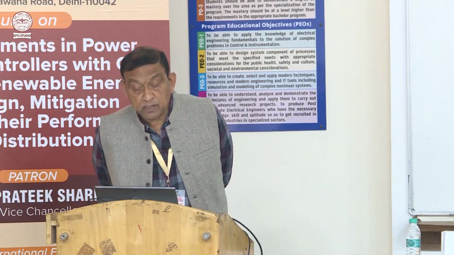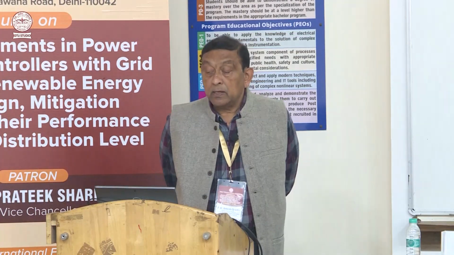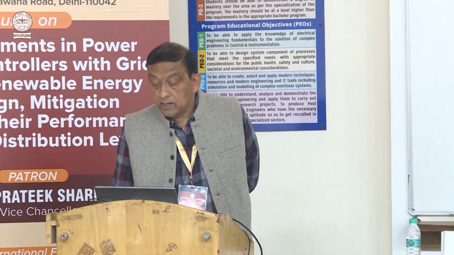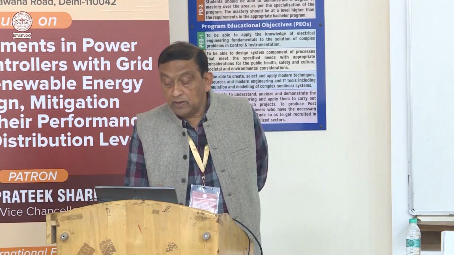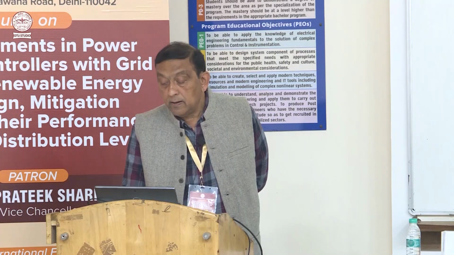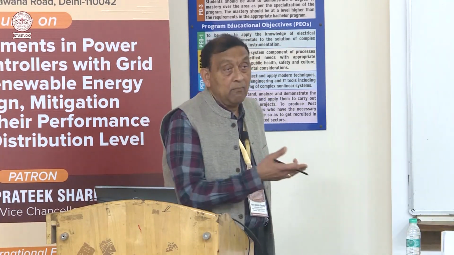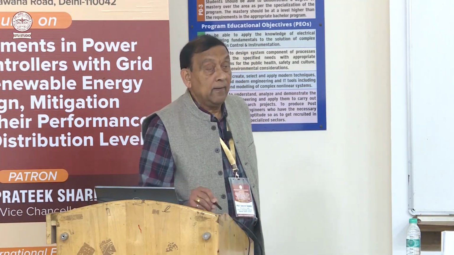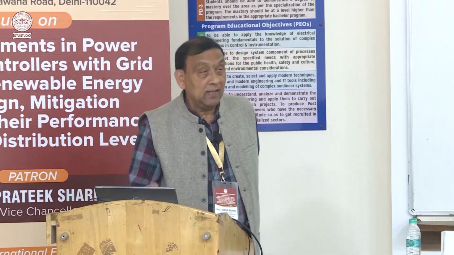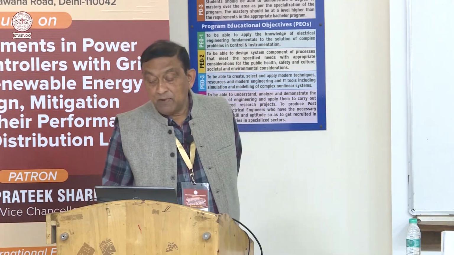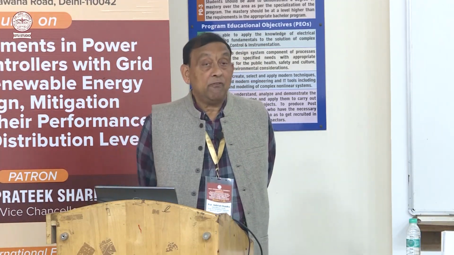Now this is the basic control, grid connected. Here you have a grid, you have PMSG, this is the wind turbine, back-to-back full-size converter. So if you say you have a 10 megawatt generator PMSG, then you need a 10 megawatt converter on this side and a 10 megawatt converter on this side, which may be very costly.